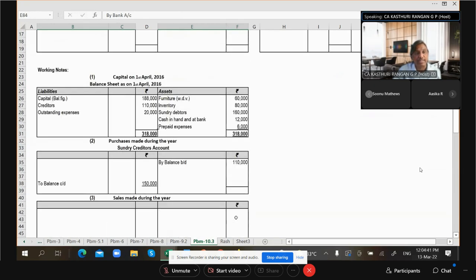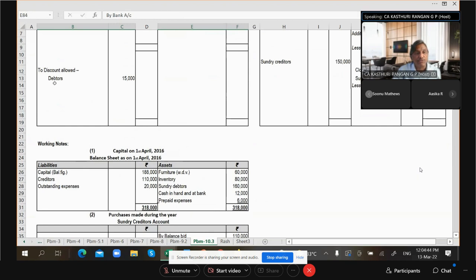So already we put discount on debtors, 15,000. What is the discount on bill receivable? 1,250. Therefore, the total discount is 16,250. So friends, that is why I told you, you have to keep the formats ready so you can put it in the appropriate places and complete the problem. Okay. So keep everything open.